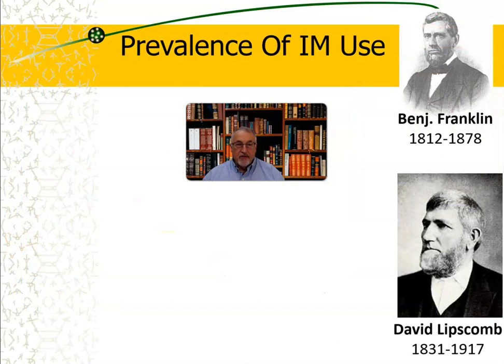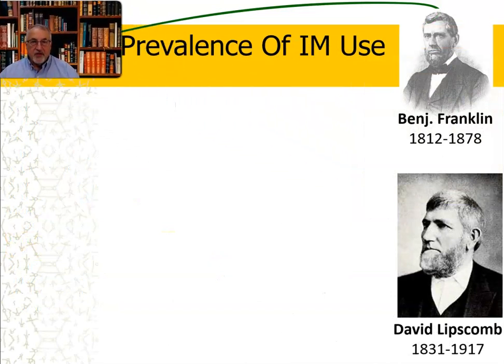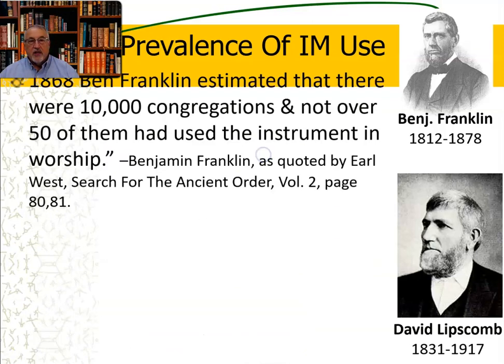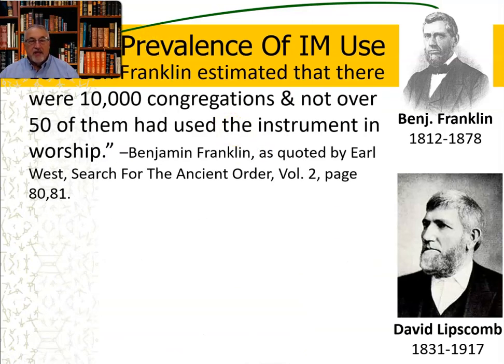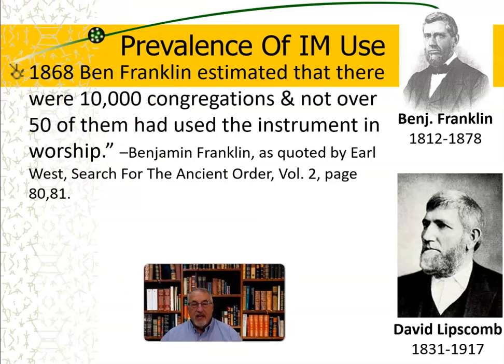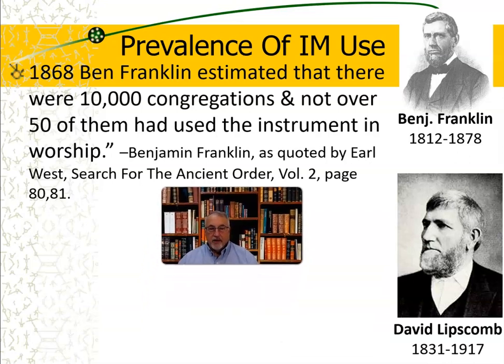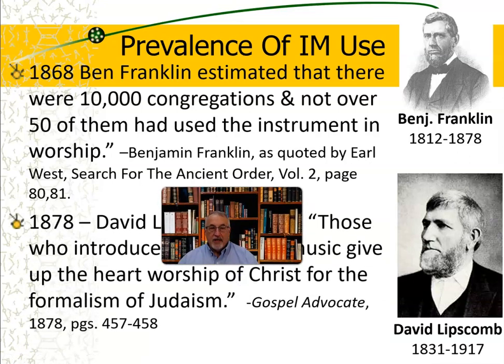Well, just how prevalent was it, this use of the instruments? Benjamin Franklin obviously opposed to it. What does he write? In 1868, he estimated that there were 10,000 congregations within the Restoration movement at that time, and not over 50 of them had used an instrument in worship. Okay, so not a wide practice.